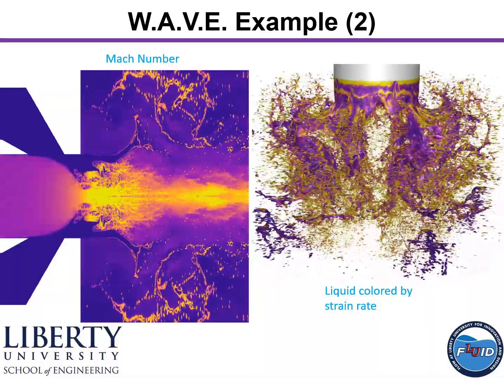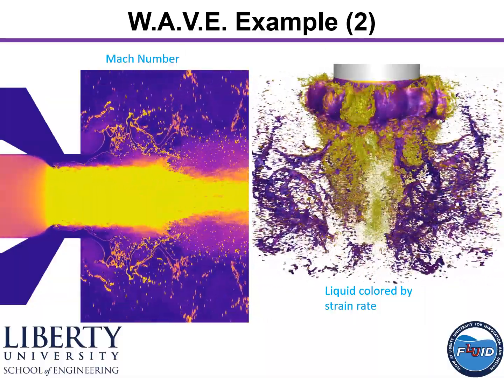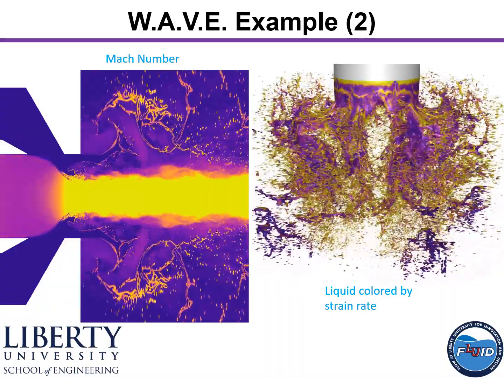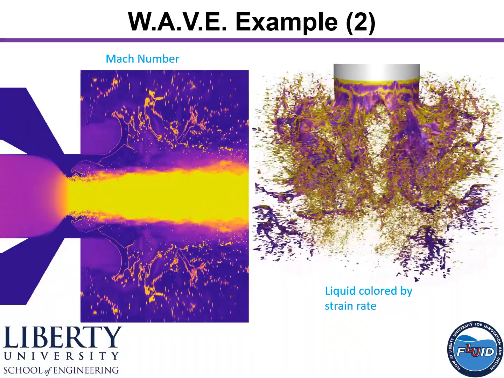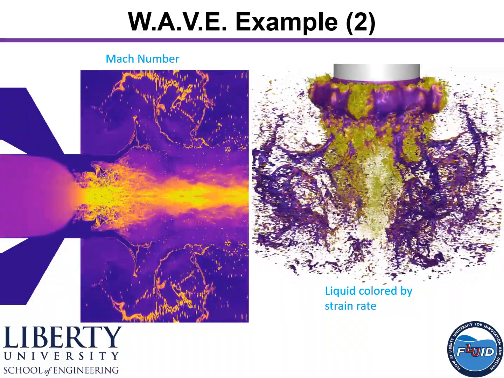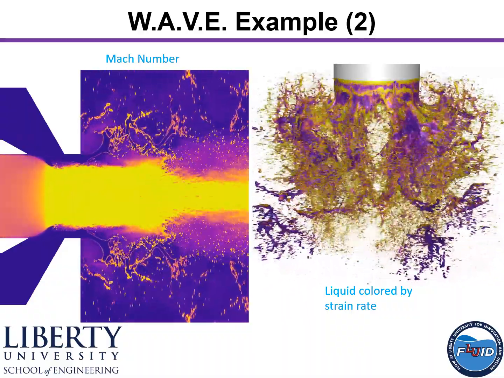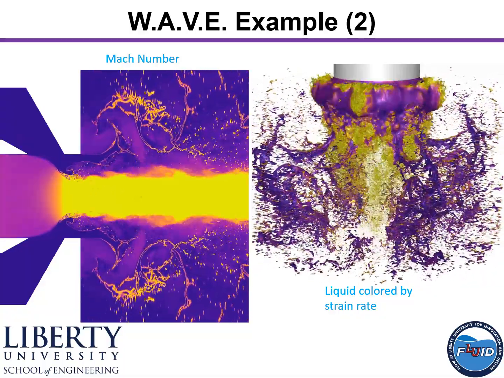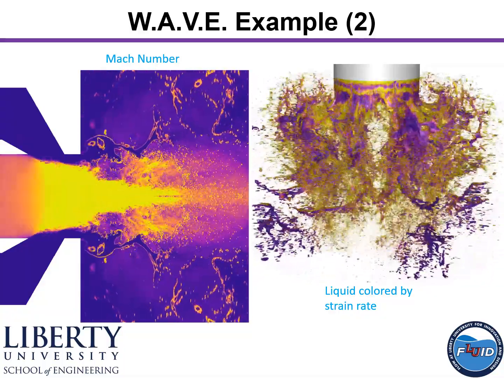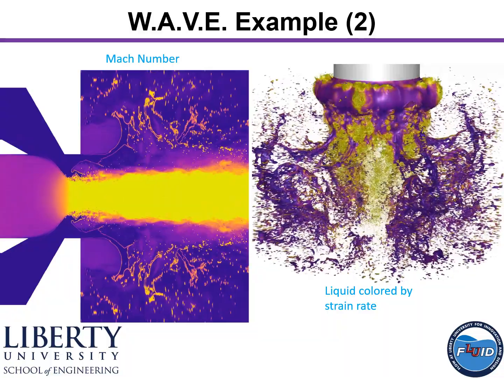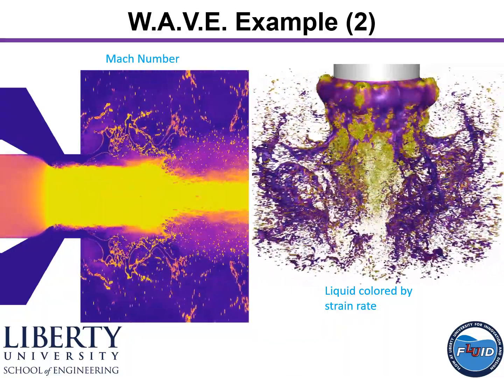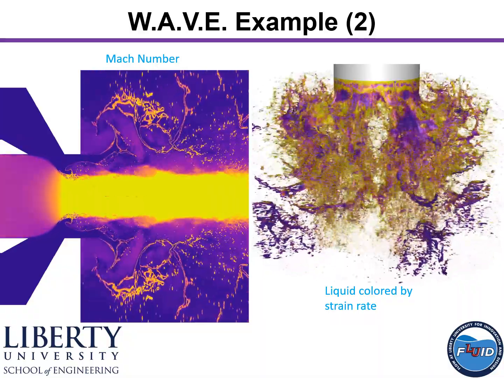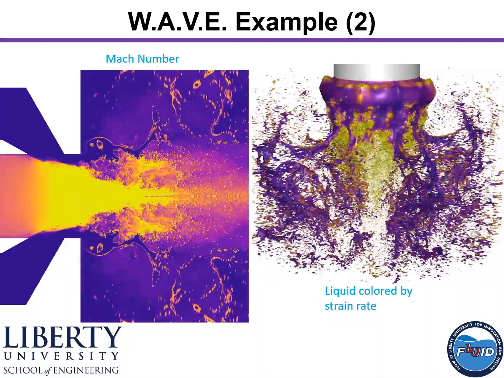As we continue looking at our wave example that my group has been focused on, let's look at the left-hand side first. That is a crosscut through the nozzle of contours of Mach number, and you see that the steam, what's coming in from the center of the left picture, is being accelerated as a high blockage ratio wave breaks into that stream, and that acceleration is going to create heat, it's going to create pressure, and the flow is going to accelerate to a transonic condition as the droplets are stripped off those waves.